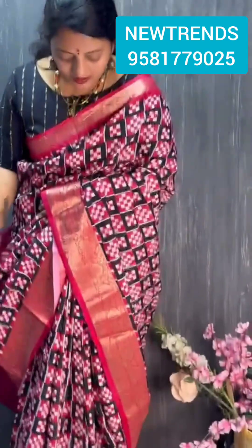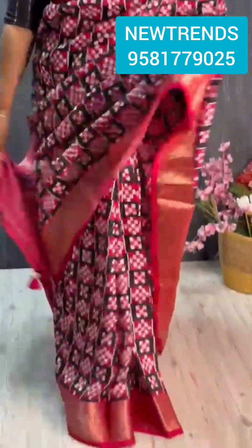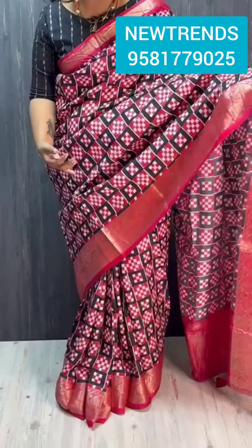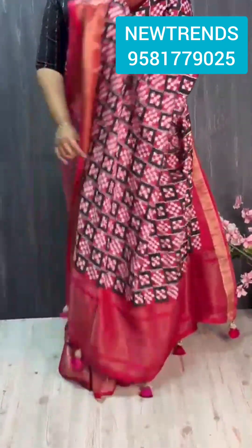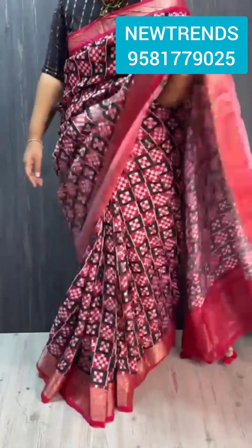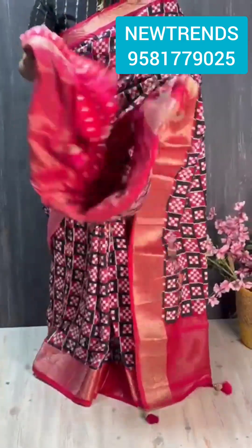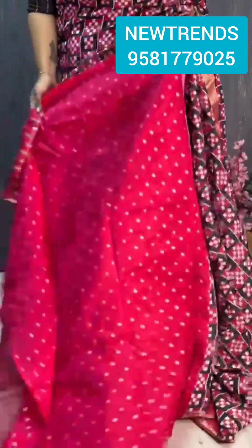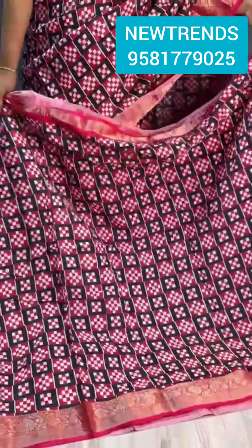Hi, welcome to YC! Wow, so unique dola crepes are here with so fine quality and so cute intricate weaving borders on both sides, contrasting pallu, and designer tassels and pleats. This blouse is a good option — a pink color with nice weaving boot and black combination, with a lot of fabric. Have a look!